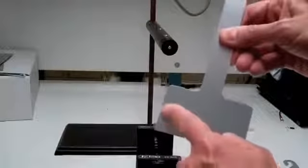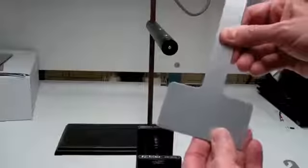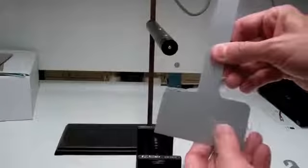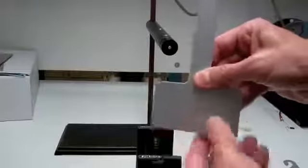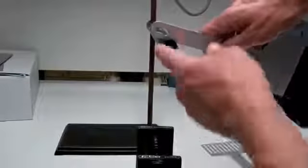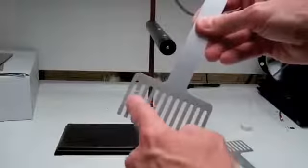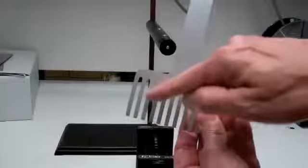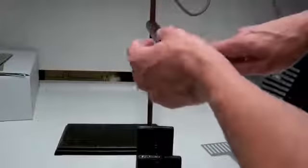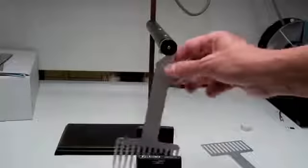What is happening is that as this one swings into the field, you have a changing magnetic field in this region. That sets up a resulting current such that the magnetic field generated by the current opposes the increase in magnetic field. That will be a field in the opposite direction, and that is what's causing the braking. Whereas in this one, where we have these grooves, you can't get the circulating eddy currents because of the disconnection between these regions of the metal, and that's why you don't set up those strong induced currents and resulting magnetic fields.